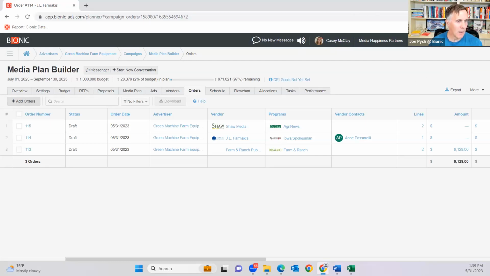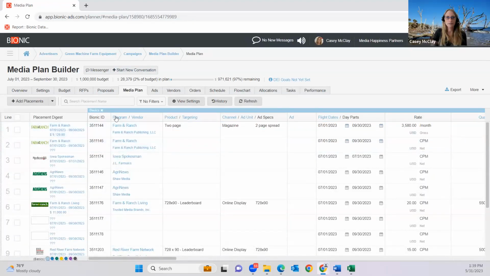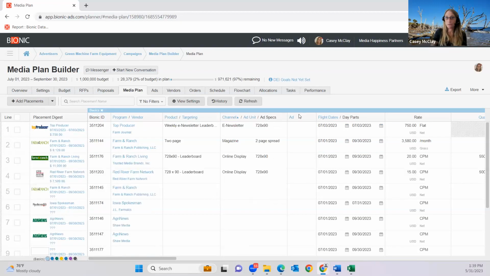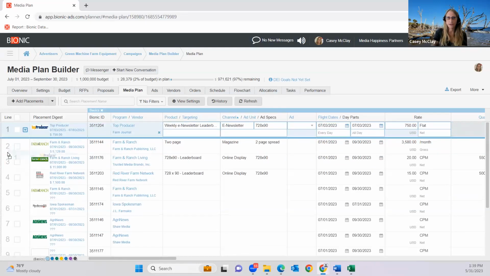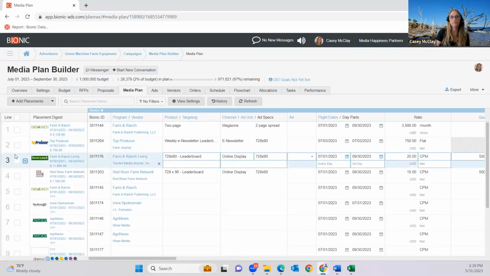Oh, okay. So Samantha is asking, you want to go back to the media plan, Casey? Is there a way to adjust the order of line items in the media plan? Oh, yeah. Any of these headers you can sort by. If you click on channel, it'll resort by channel. The other thing is you can move lines around. You can see the indicator here has changed a little bit, so I can take this and drag it down and it'll change that order. That's a good question.